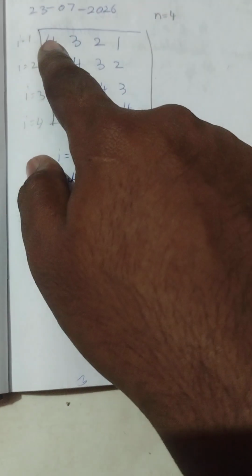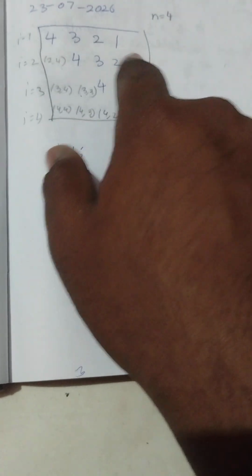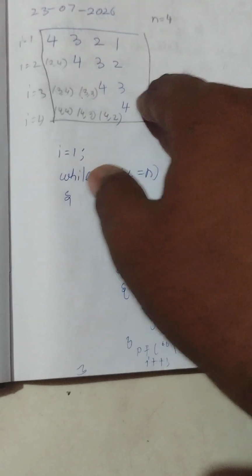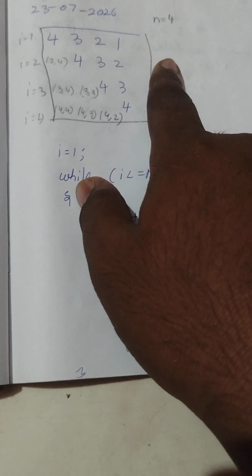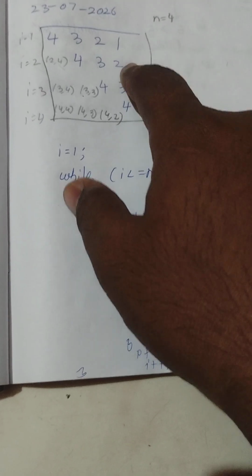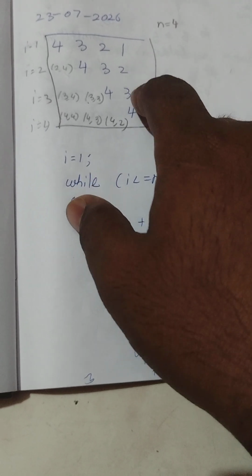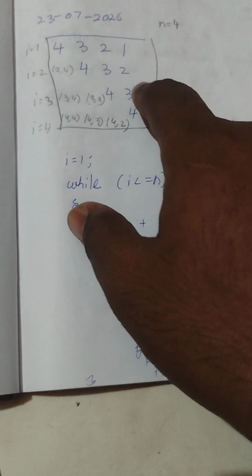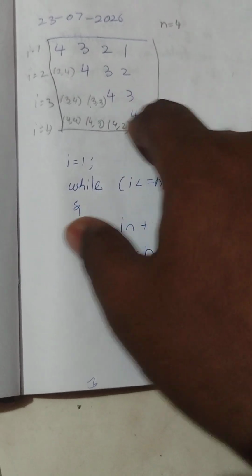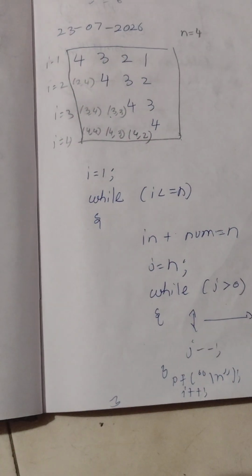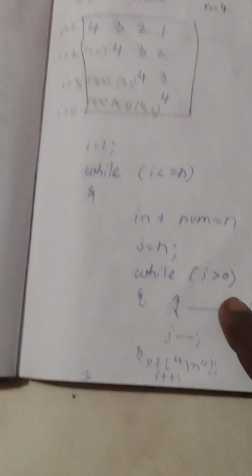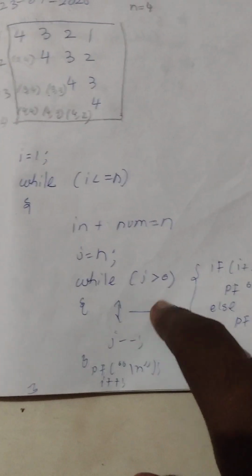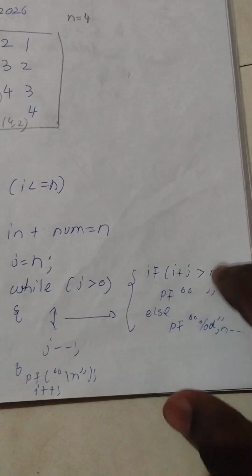And then how it goes: 1 value gets decremented. When comparing these two rows, 1 gets removed. When comparing the next two rows, 2 gets out. When comparing the next two rows, 3 gets out. For that purpose I'm using this decrement operation, and in between I'm going to use this for loop.